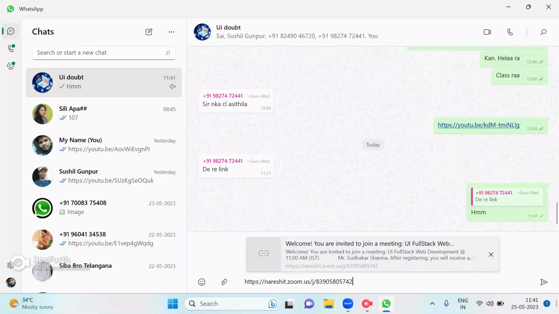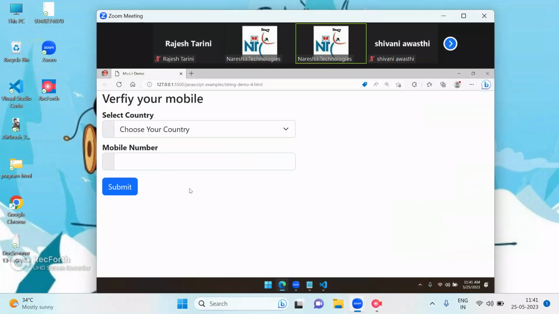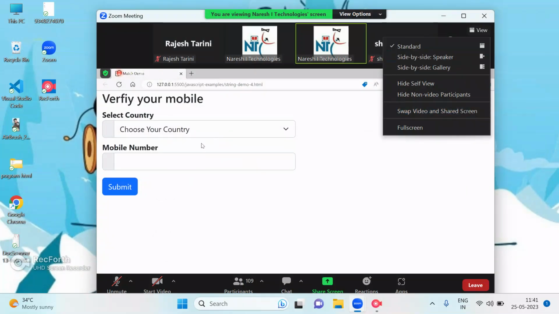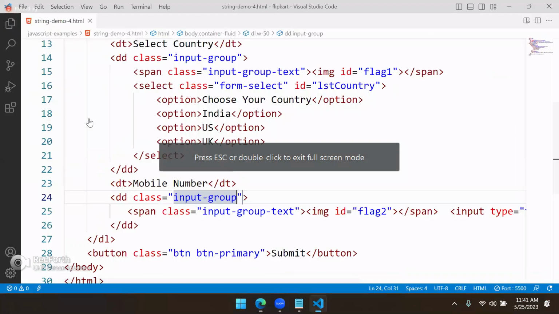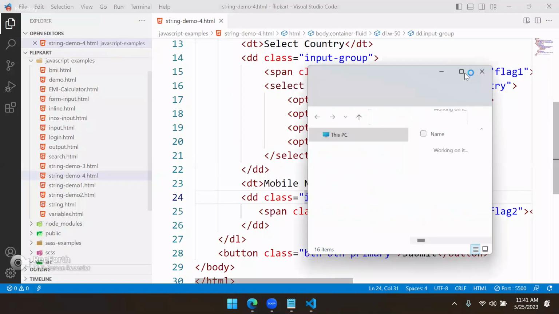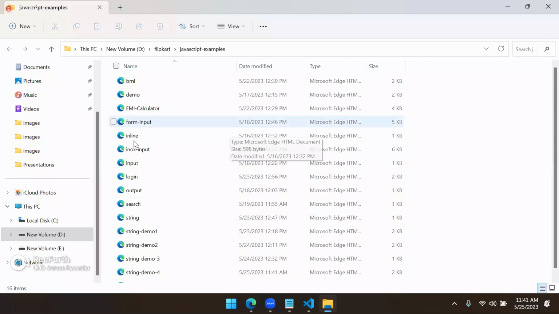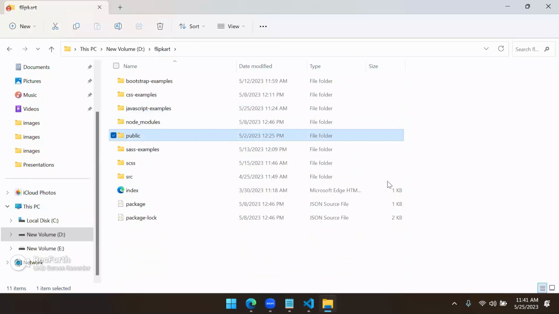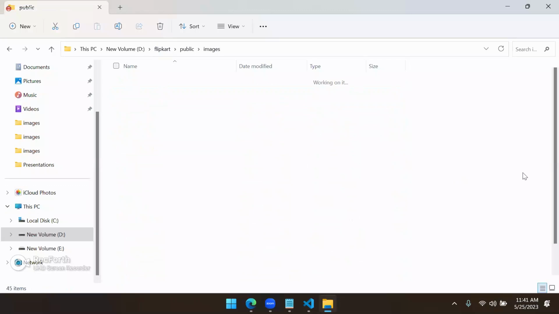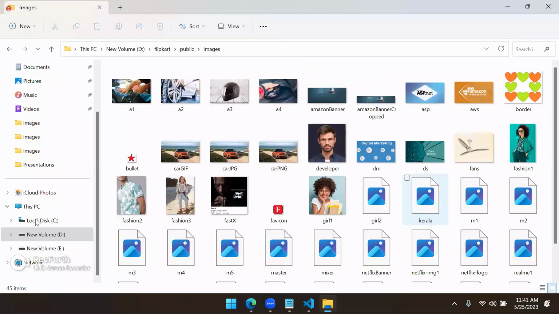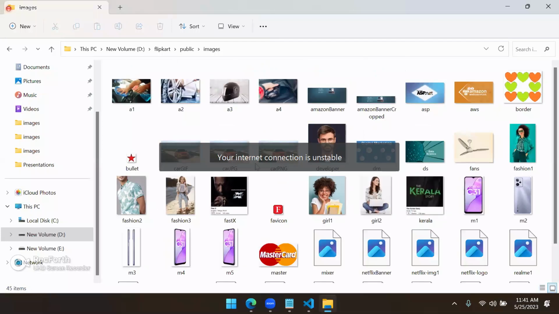Now, usually when user selects the country, we want to submit, define. So we will copy some pictures here. So in the Explorer, this is Flipkart public images. In my computer, I have these are all same images.